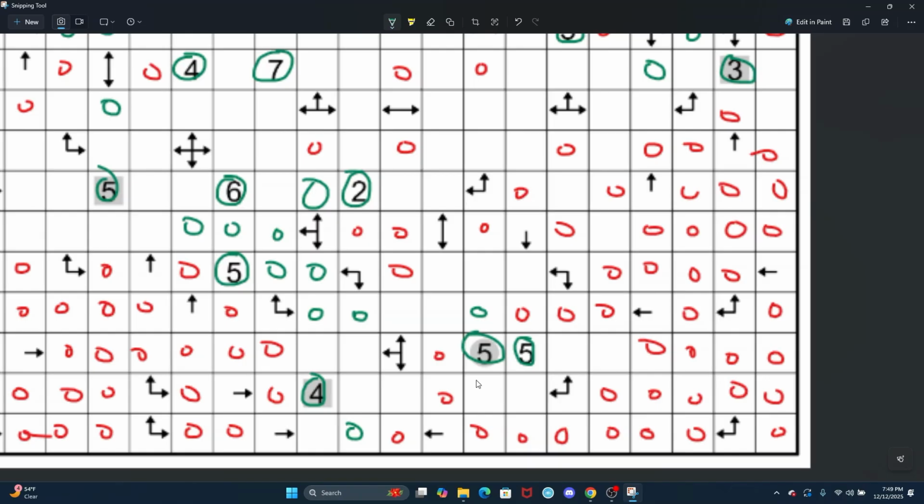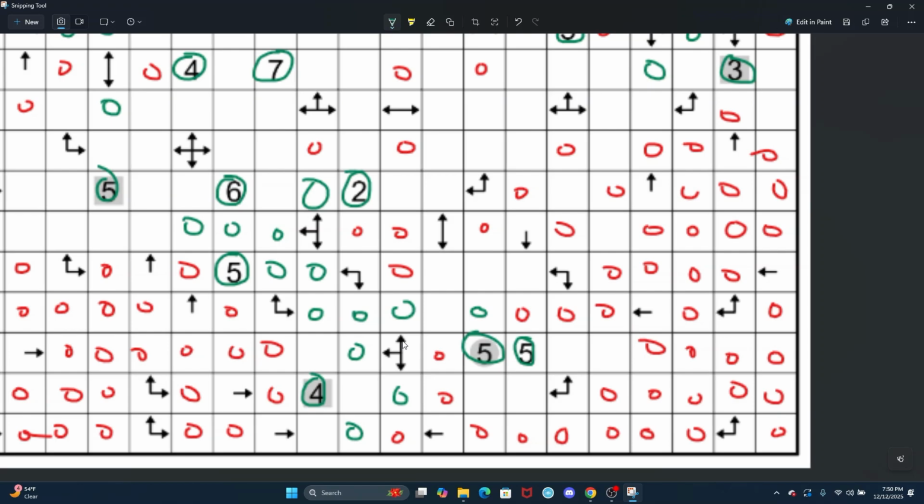What else? Looking at this cell now in 3 directions, we see that it's pointing down. And I guess one subtle thing to note is that if it's pointing in a direction, that means there's at least one green cell in that direction. But pointing downwards, there's only one cell that's unmarked. So it must be green. And so that means all the other cells that it's pointing to in those directions are also green.